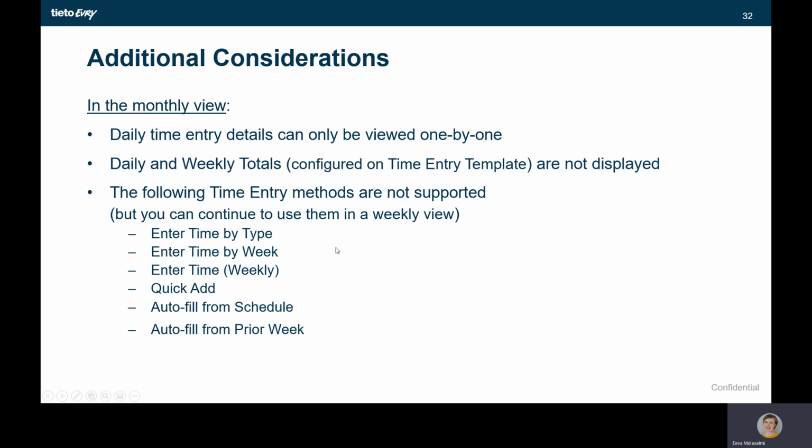And here is the full list of the time entry methods that are not supported in the monthly view. So that would be enter time by type, enter time by week, enter time weekly, quick add, and then the autofill options. So if you want your workers to keep these options available, then you also have to let them access the time entry through the weekly view. That one or both.